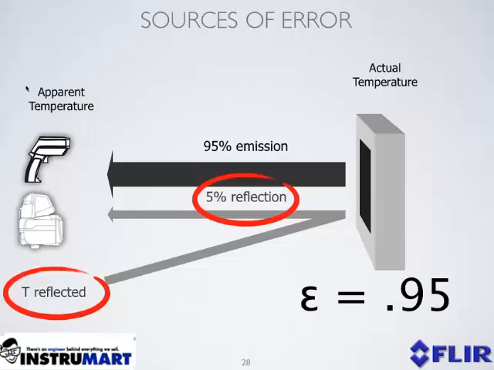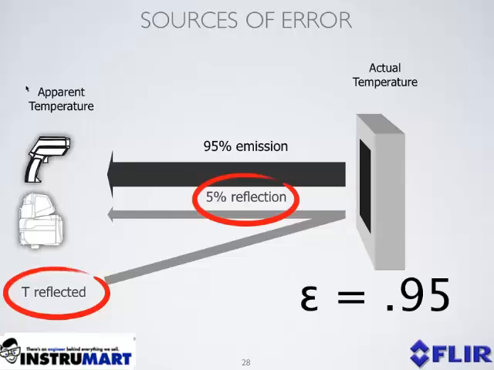Now, because my goal is to make my instrument apparent temperature equal my actual temperature, I must tell these instruments, my IR thermometer and IR camera, how to differentiate between these two contributing sources of radiation. I do this by adjusting the emissivity setting on my instruments. And you may remember from the comparative chart, all of my instruments had an adjustable emissivity setting. I have to tell my instruments that I know that 5% of the radiation is reflected. But of that 5% reflection, how much does that radiation influence my measurement? If that reflection is from a source that is hotter or colder than my target of interest, how might that impact my measurement?